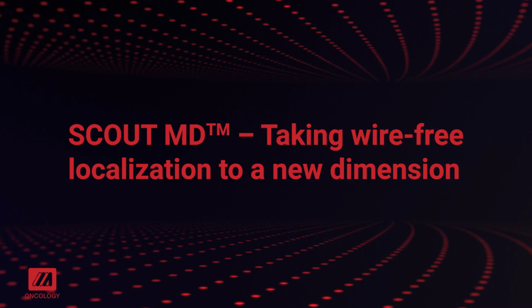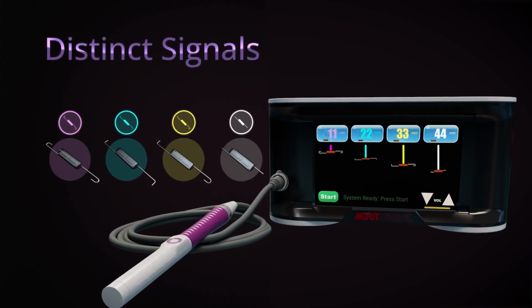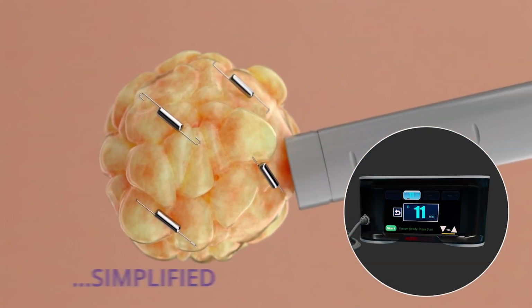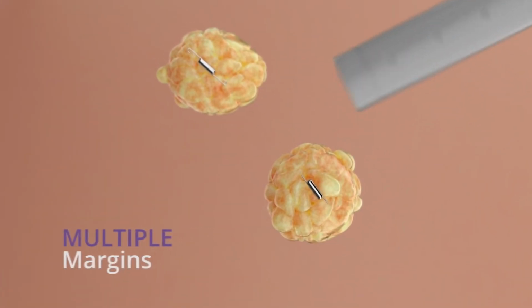So when I was doing the case, I'm getting the signals, wasn't really sure which one I was getting sometimes, if I was on the superior one or the medial one. And so this new platform will allow me to say, that's the superior one, that's the medial one, that's the lateral one, that's the inferior one. And so to have that option, I've never done a case where I've used more than 4. So having 4 different signals and telling me which one that is also going to be a huge advance in these type of surgeries. And we're doing more and more of these because patients are asking for it.